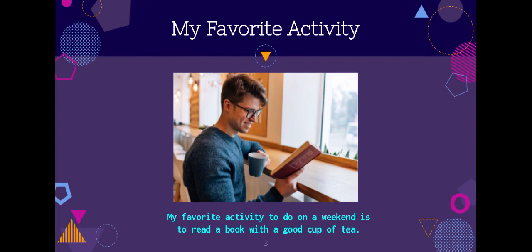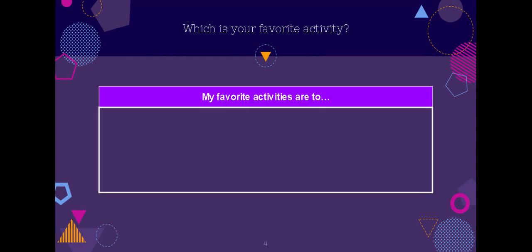So let's talk about my favorites. Okay, so my favorite activity to do on a weekend is to read a book with a good cup of tea. I enjoy reading. You know that I like reading a lot. So this is my favorite activity. That's what I like. Which is your favorite activity?